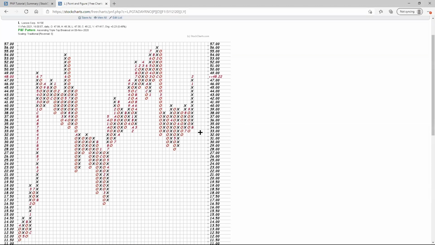So now we see this area here. 5 box reversal method means that to go from one column to the next, the only thing that can cause you to go from one column to the next is a reversal of some minimum amount.